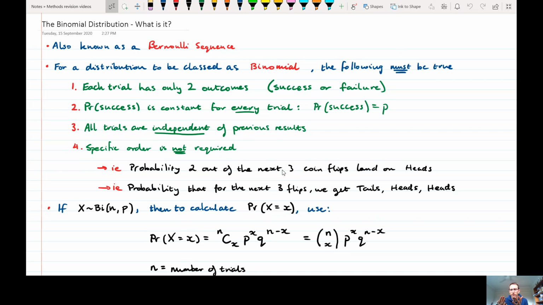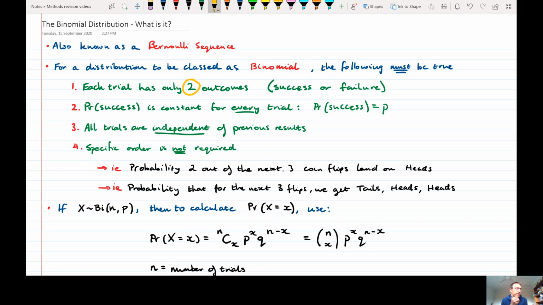So you might see either of those words, they mean the same thing. Now for a distribution to be called binomial or Bernoulli, the following points must each be true. So when you're going through all of your questions with probability, the way you're going to distinguish it as binomial is by checking, first of all, that it only has two outcomes, which we call a pass or a fail, or success or failure. It happens or it doesn't.